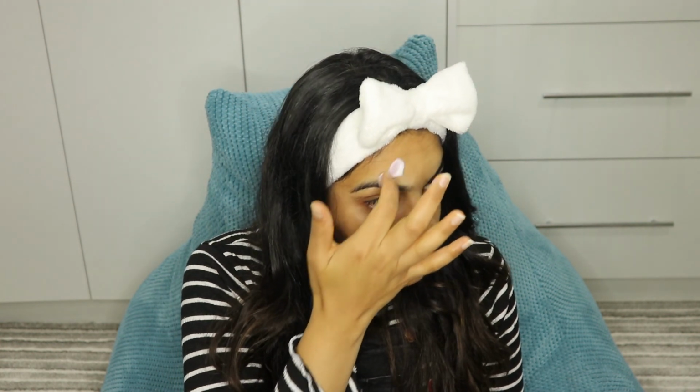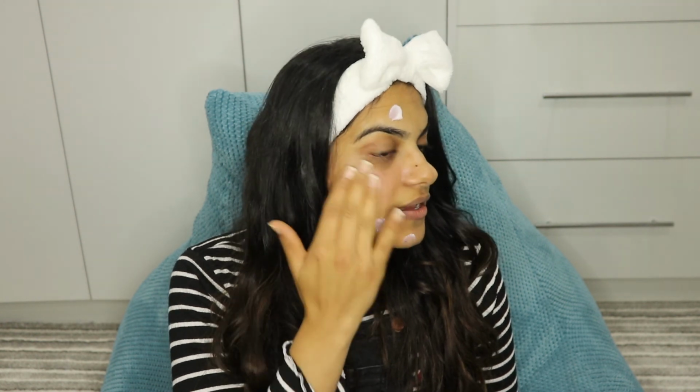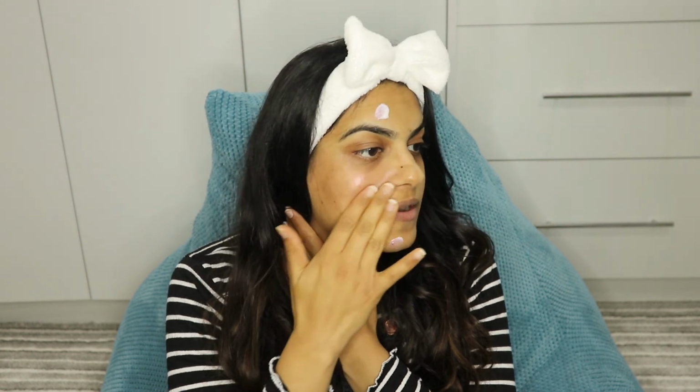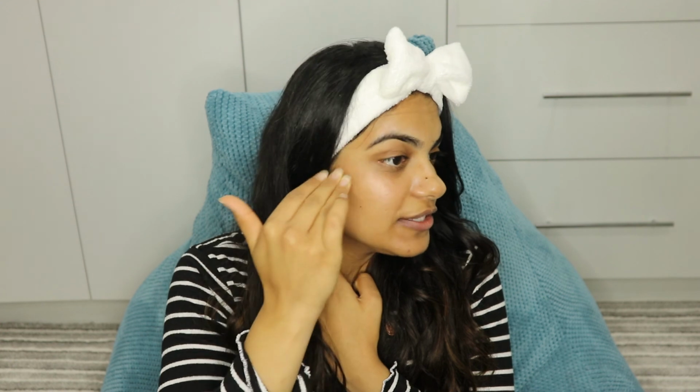Okay, so what I'm going to do, so we can see if it actually illuminates. It's supposed to illuminate the skin instantly anyway. So I'm going to try and use it just on this half of my face, and let's see how it looks. Okay, the smell is interesting. It's very light, but as you rub it more, it gets even stronger. Okay, now it's really strong. I hope this doesn't cause any irritation. We'll find out. I will let you know in my full review on Instagram what happens.